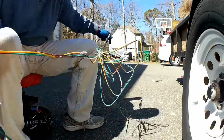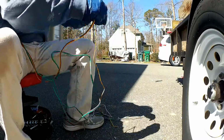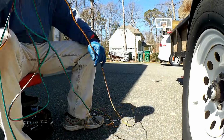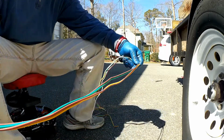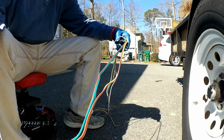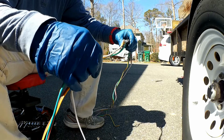So I guess the best thing to do is just go ahead and stretch it all out, lay it out, and we'll see how we'll put it back in there, lay it underneath there. Yeah, it's two separate wires. They have it separated like this. My old one, the wires were all connected together.